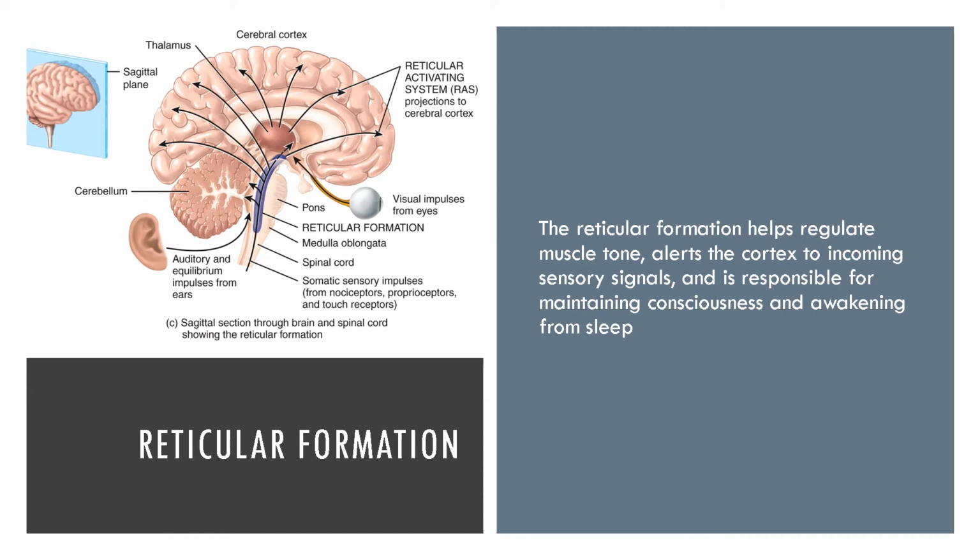Now, in addition to really well-defined nuclei, much of the brainstem consists of small clusters of gray matter. Remember, these are neuronal cell bodies, interspersed among small bundles of myelinated axons, which are white matter. Now, the ascending portion of the reticular formation is called the reticular activating system, also known as the RAS. And this consists of sensory axons that project into the cerebral cortex, both directly and indirectly through the thalamus.